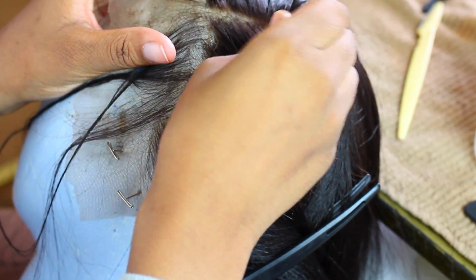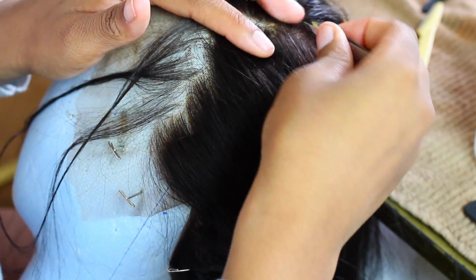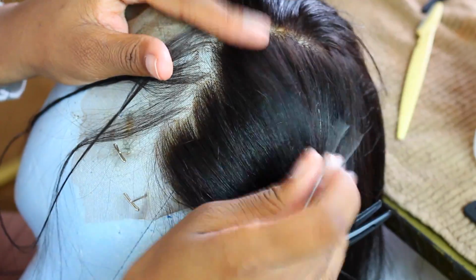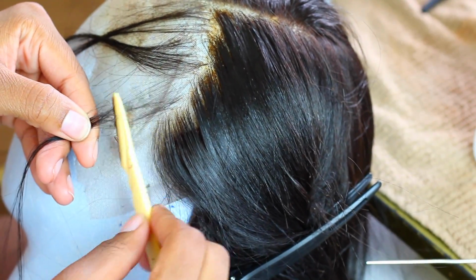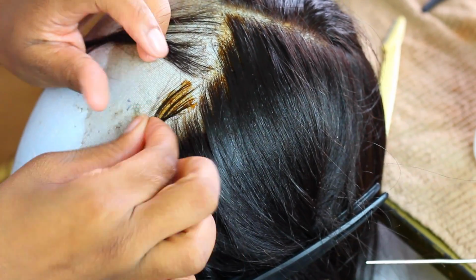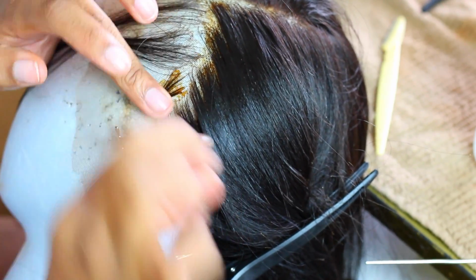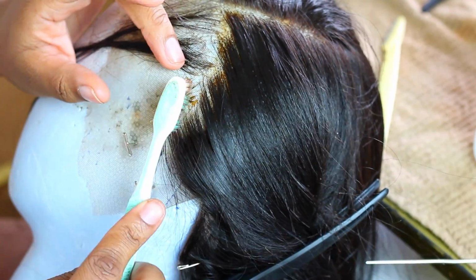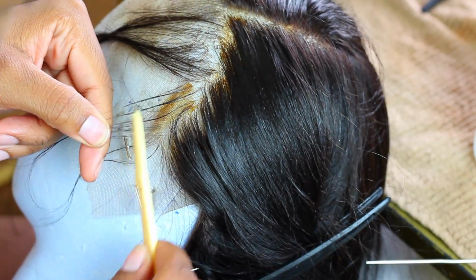I pluck at the part a little bit, because some of the knots bleached. I'd rather have some of the knots be not bleached versus being over bleached. So now I take my eyebrow razor and I just start to trim down the hairs. I take that black protein styling gel and I'm just testing it out to see how long it is. So you see that little tail down there? I don't want that, so I'm gonna end up cutting that off.